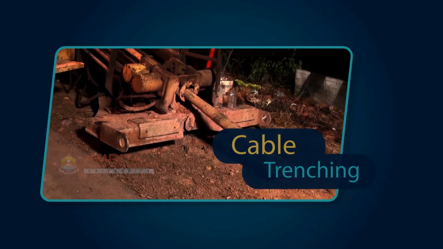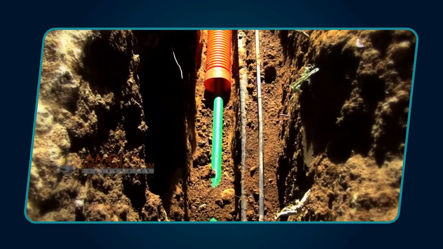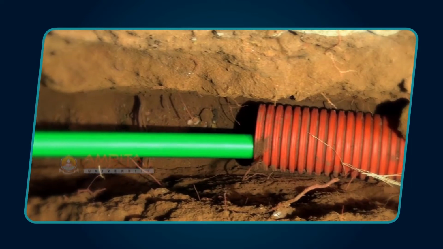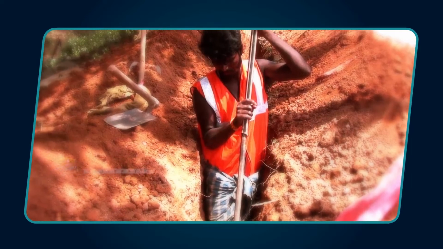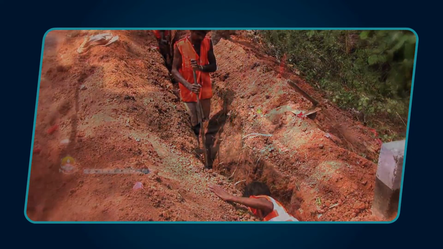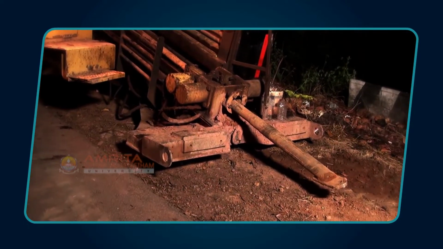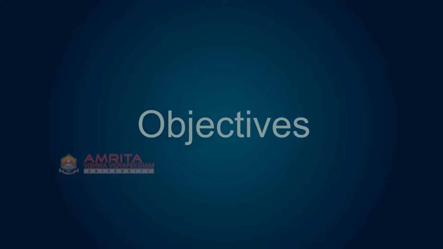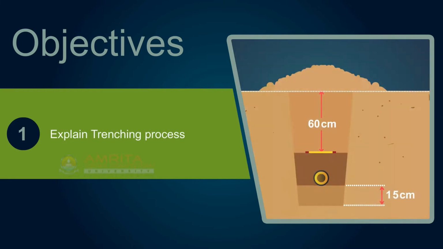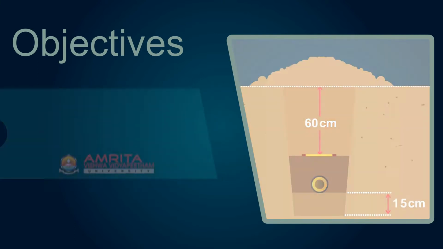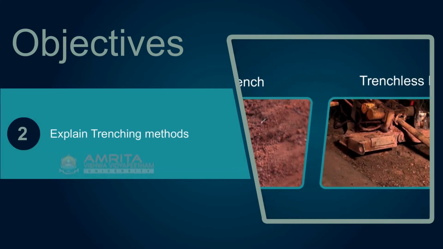Cable trenching. In order to lay the cable, a pit needs to be made by the trenching process. In this session, we will discuss trenching and trenching methods in detail. At the end of the session, you will be able to explain the trenching process and the types of trenching methods.